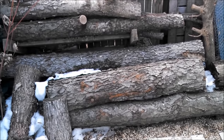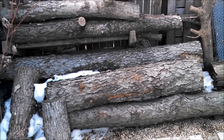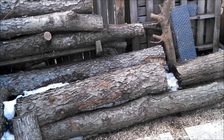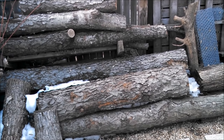Now, if you have access to a felled tree that has not been cut up yet, you can control the length of the logs. You want to keep them as long as possible. That way you'll minimize your amount of waste, and you can maximize the size of your turnings. You just have to make sure the logs aren't too heavy so you can haul them out in your vehicle.